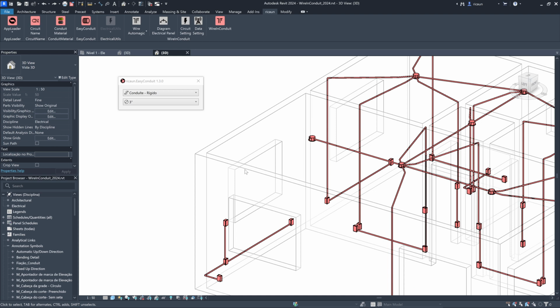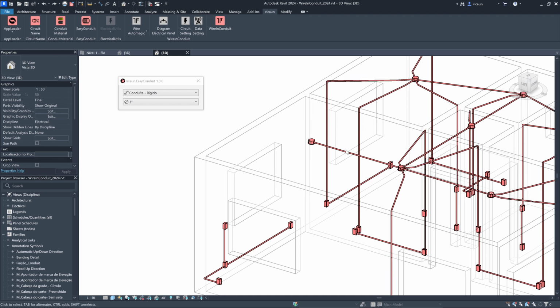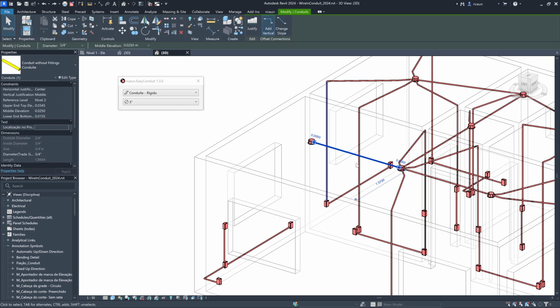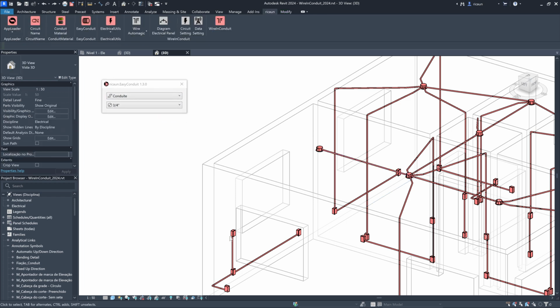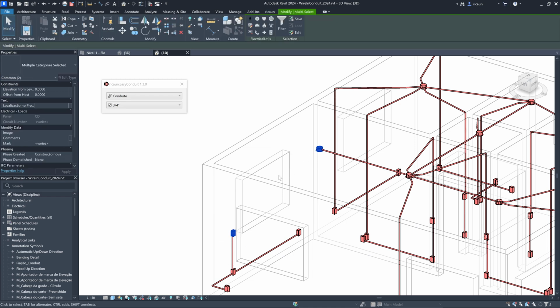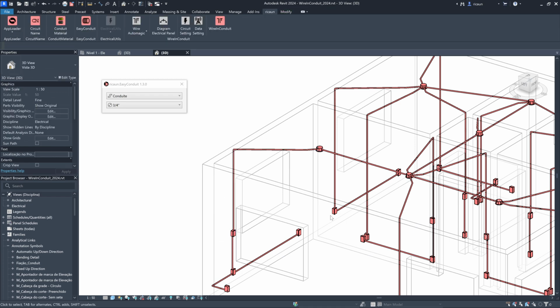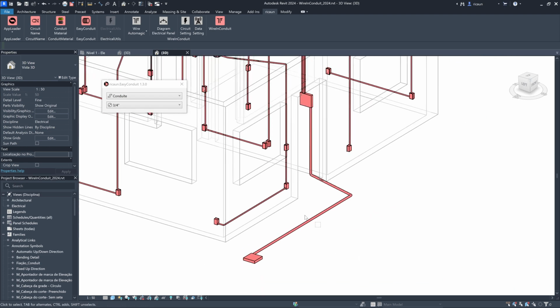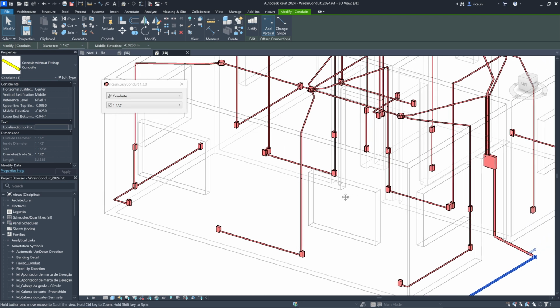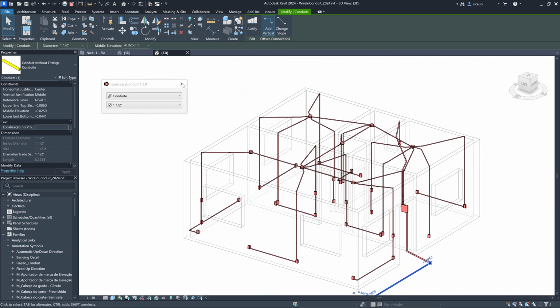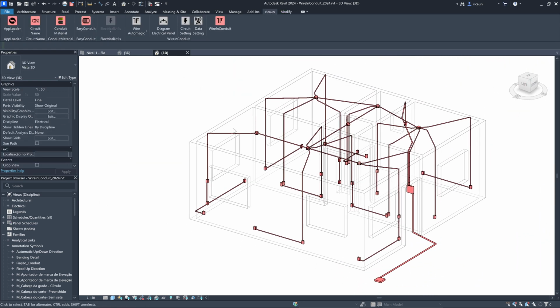And I can also use something like that. I can select only this one conduit and press the shortcut 2, and I'm going to copy the configuration of this conduit, the type and the size, into my plugin. So if I now select these 2, I'm going to create with that size. The same happens if I select this one. This is a bigger one, and I'm going to do everything like that. So that's pretty cool, and I can close that as well.